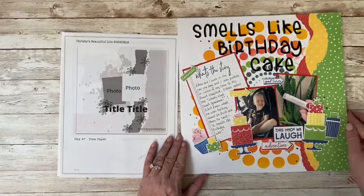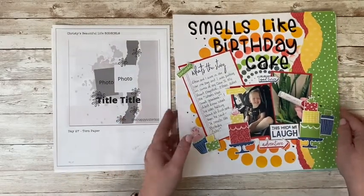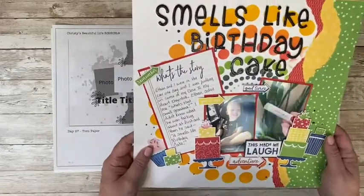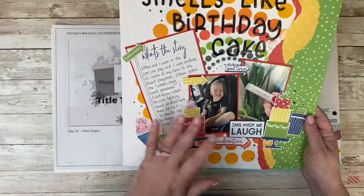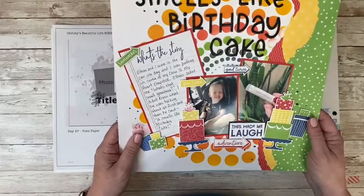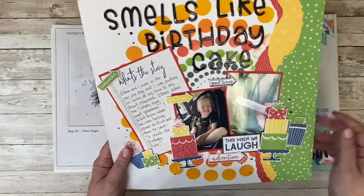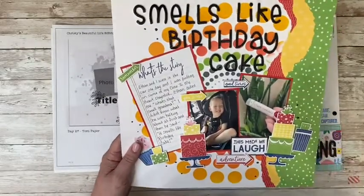I like this story because this is close to my heart. Chapstick we got one year at a convention, and it smells really, really good. And I was in the car one day with my grandson, and he said, "Grandma, what does that smell?" And I didn't know what he was talking about at the time. And I was like, "Well, I don't know. What does it smell like?" And he says, "It smells like birthday cake." And so I realized it was my chapstick. And every time I use my chapstick, I always think of him, and I think it smells like birthday cake.